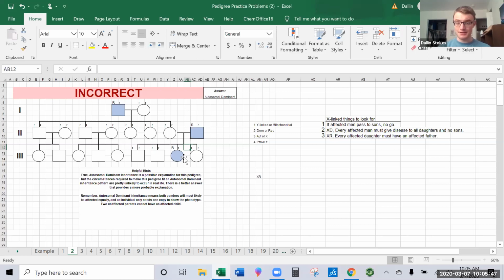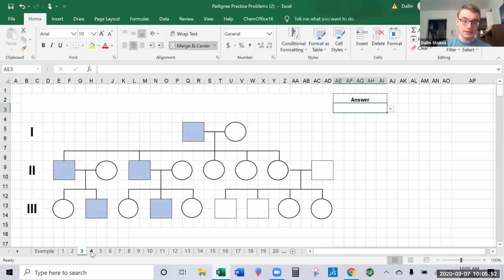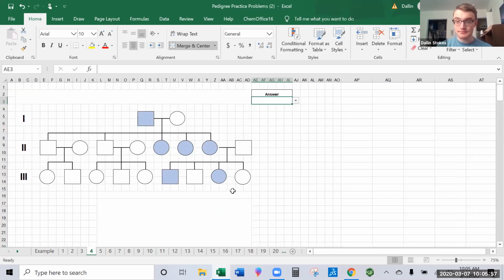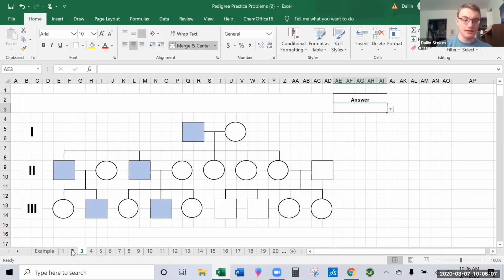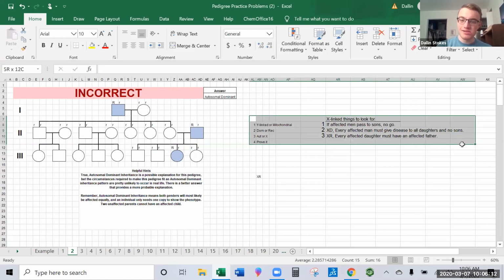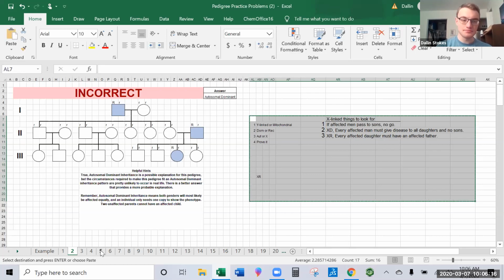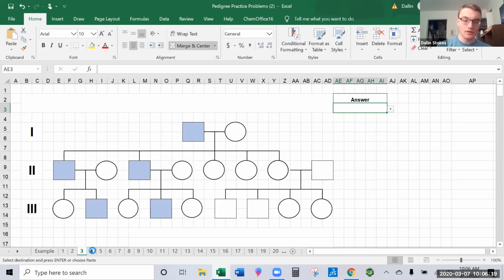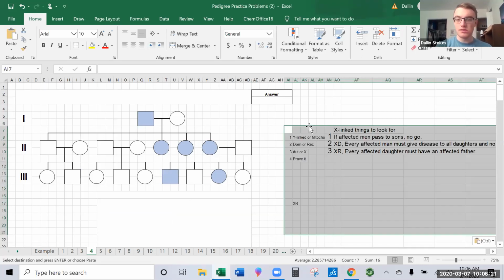Does that help a little bit? Let's come look at another example. Let's see. Oh, well, that's obviously Y-linked. Okay, let's look at this example. We have, let's see, let me see if I can bring in my rules here. Nope. Apparently I cannot. Let's go back and get them. Okay, here we go.